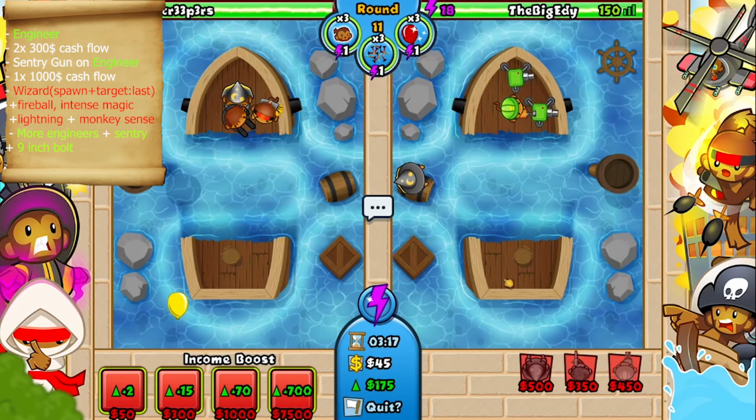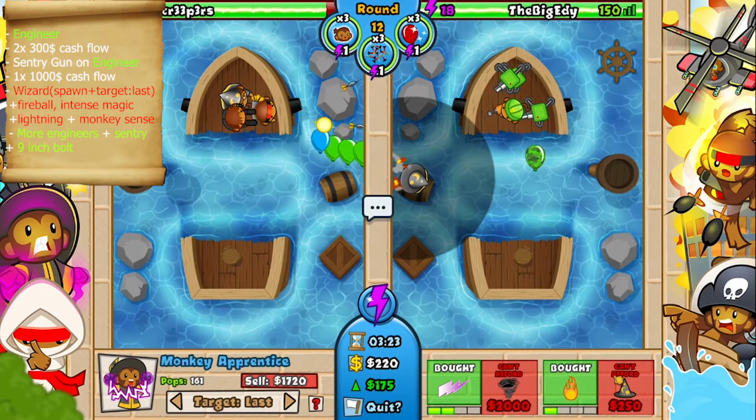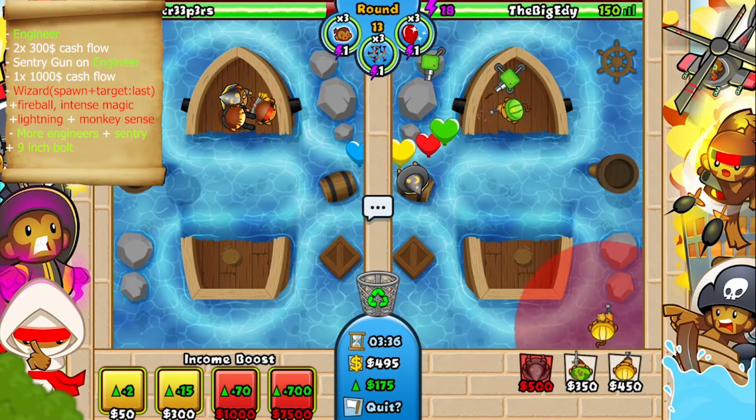Very nice. So now we have an engineer with sentries, and we have a pretty good wizard with lightning bolts. You can get monkey sense after that if you want to clean up that balloon that's camo, but yeah, it's just one balloon. It's not really that important. Sometimes you don't have enough money to do it.